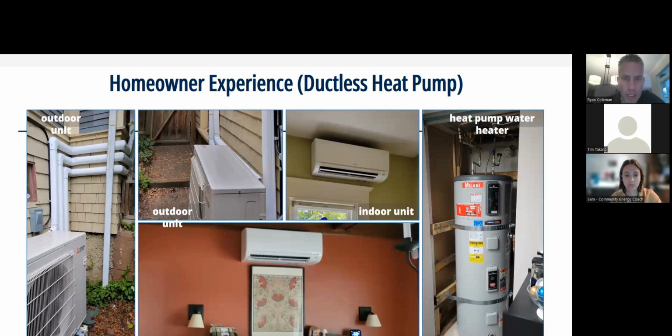And then we had a question just around the so you've got multiple heads in the house off of 2 units outside. Right. How many heads do you have in the home? How many indoor units? 7. Yeah. And each of the conduits is for 1 unit with the refrigerant. I think that's right. Although I'm looking there and maybe 1 is for the hot water because I'm not sure why there are 3. There's 1 heat pump externally on the east side of the house for the ones that are in those bedrooms and the dining room. And then 1 is on the west side of the house for the ones that are in the basement and in the dining room right above me.